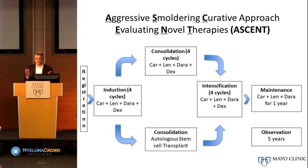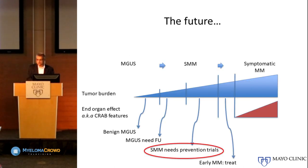So you're going to give 2 years of fairly intense treatment, but then they're going to stop there. No prolonged therapy. But by doing that, can you actually cure the disease is the first question. Even if you can't cure the disease, is it possible that they won't need treatment for myeloma for the next 5 or 10 years? So those are the kind of clinical trials that are currently being planned. So I think that's what we're going to be looking at for the future.